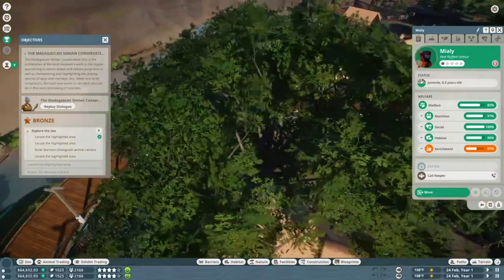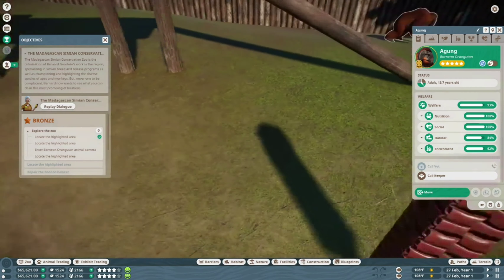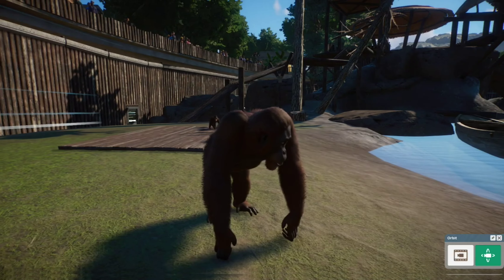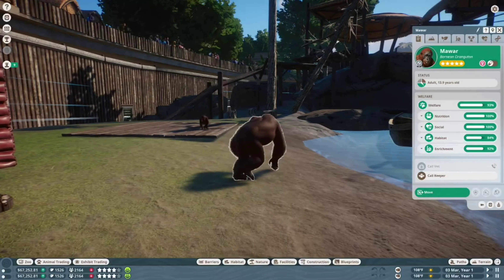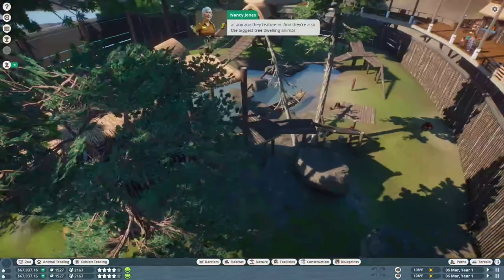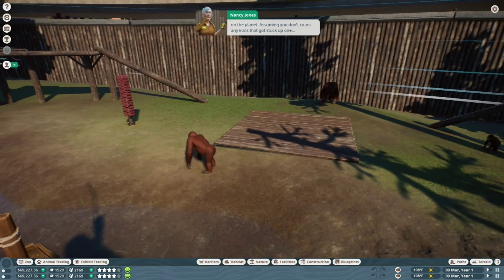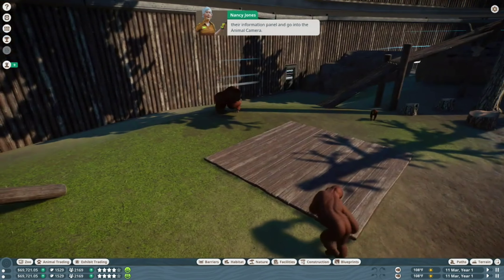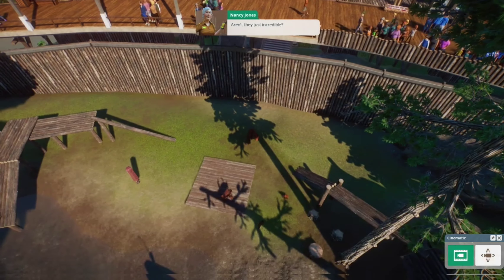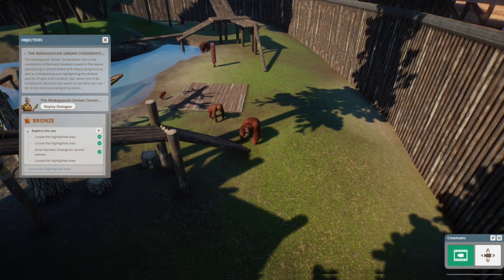There you are. You look like you're going to try to start a Planet of the Apes up there, I think. The Bornean orangutan is such a marvellous creature. They're always a big favourite at any zoo they feature in, and they're also the biggest tree-dwelling animal on the planet — assuming you don't count any lions that got stuck up one. Why don't you take a better look at them? Open up their information panel and go into the animal camera. Open up their photos — they're all full. Aren't they just incredible?